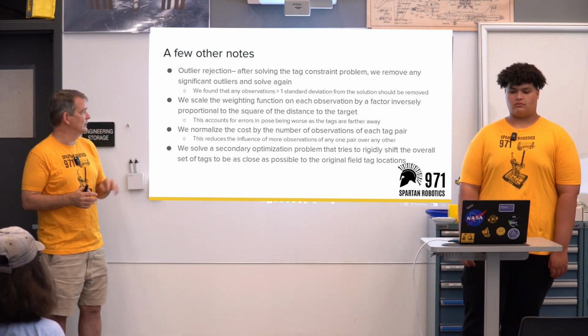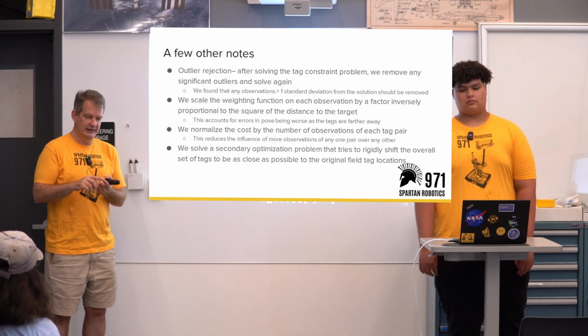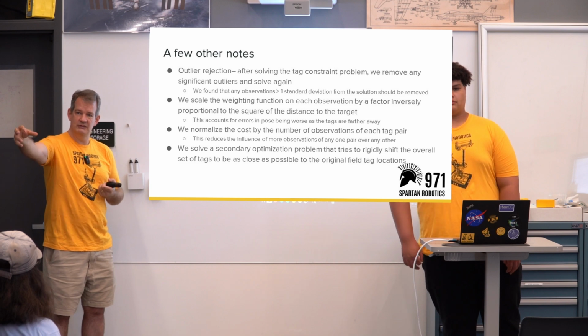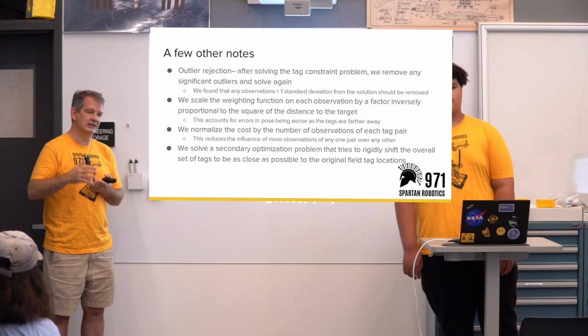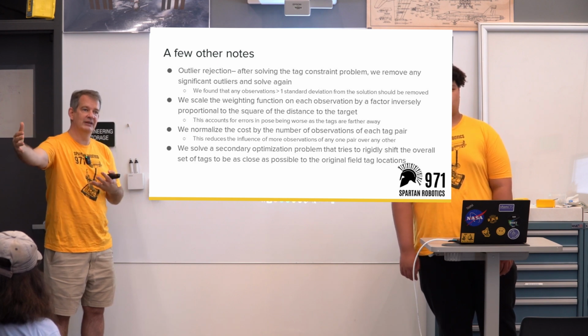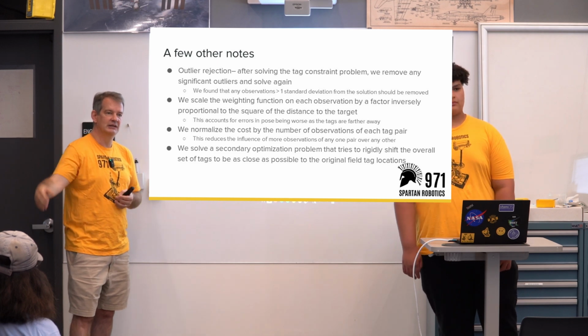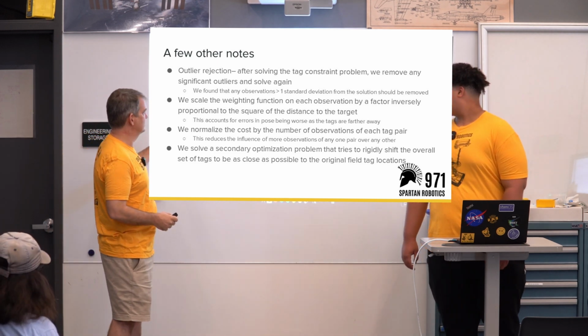We also scale the cost function by two things. One is that for observations of tags that are further away, we have less confidence. As the tags get further away, our estimate becomes more noisy, so we scale it by the inverse of the uncertainty. It's the inverse of the square. Does it say square?